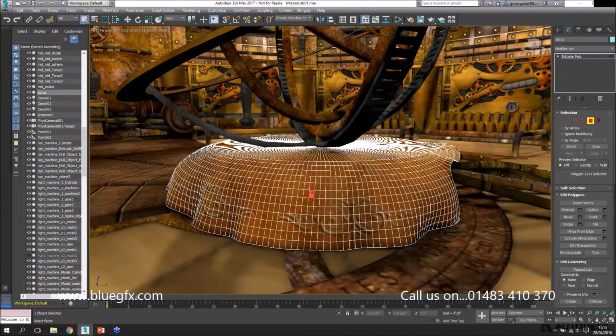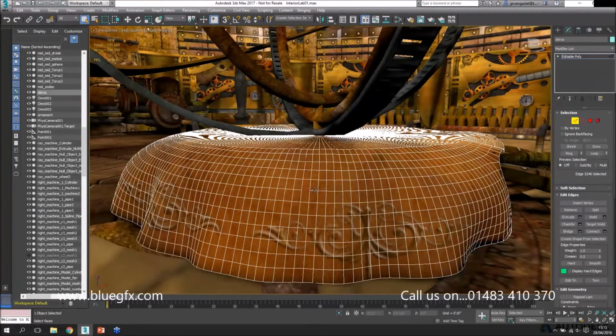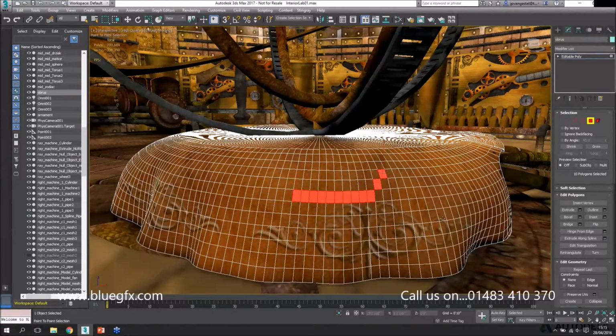And that's, of course, working with all sub-objects. So for instance, if I switch over to an edge, hold down shift, you do get a preview, okay, edge loop or edge ring. And it's also working on vertices and so on. So if I switch back to polygon, a new option we have is some kind of pick walking. So if I hold down shift and if I start dragging out again, you do get a preview in which direction the polys are going to be selected. So that's when you start holding down the shift key inside Max 2017.